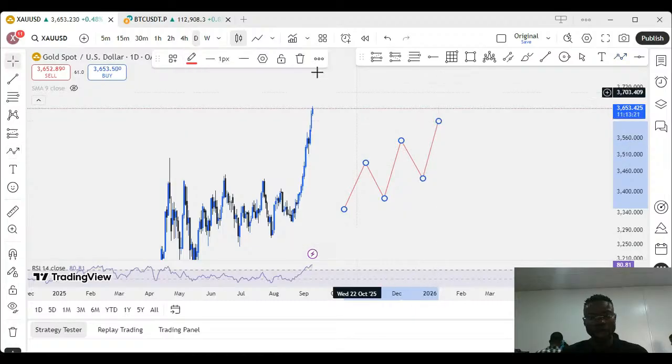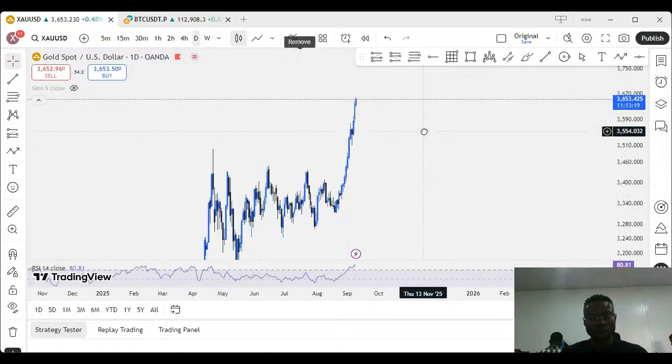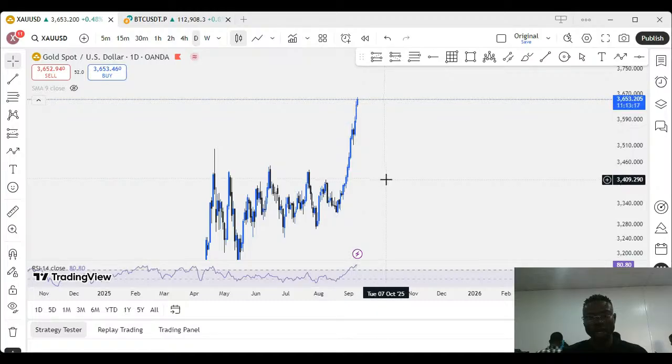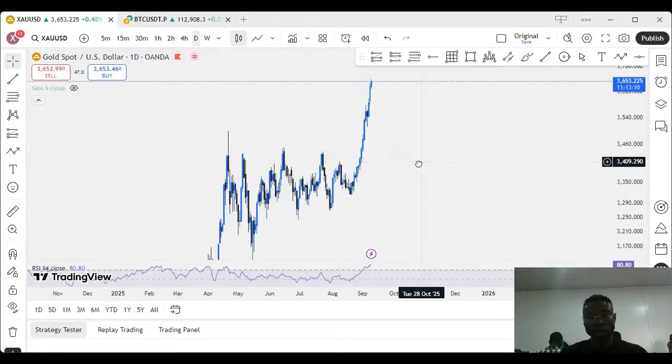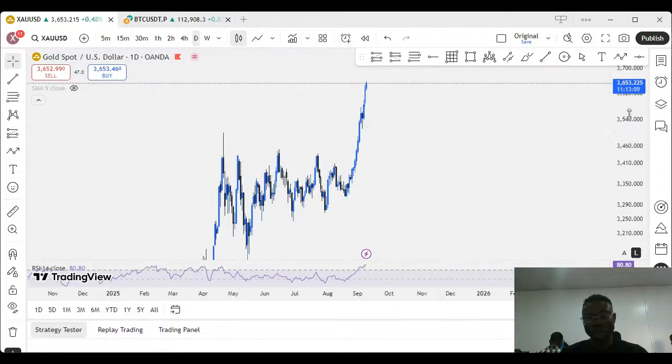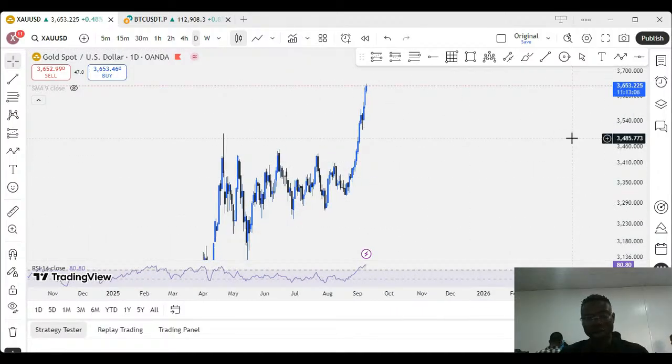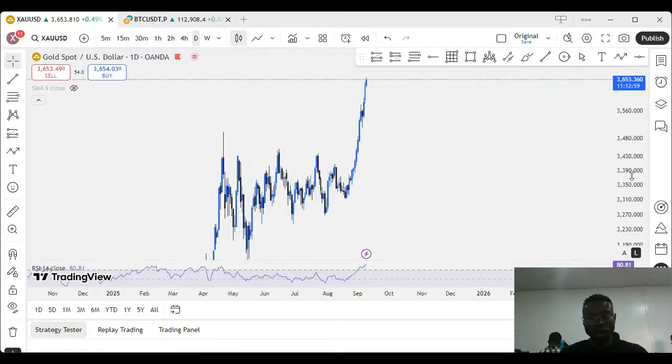But if you look at the situation of this gold now, it's just going up. It has not even done a proper pullback. And if you look at it from the bottom, there are a lot of pullbacks that gold has not done, and we don't really know when it's coming back to do that pullback. Like I always tell you, you trade with what you see on the chart, not what you feel, because what you feel is not what is happening in the market. The market doesn't know anybody. So it's what you see on the chart that should make you take your decision in the market.